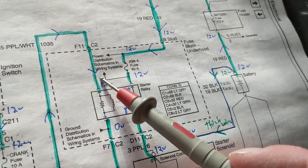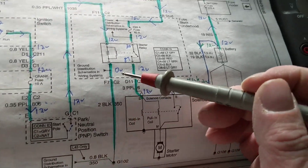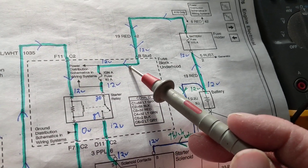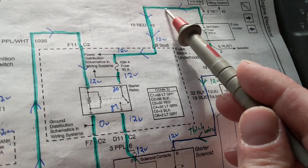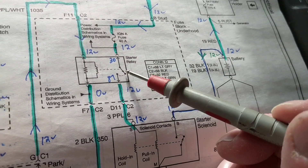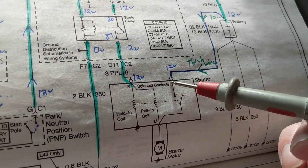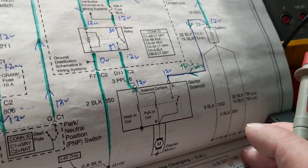The highest-current fuses are the 175-amp and 40-amp fuses. With the relay closed, we have 12 volts here and zero volts on the ground side — that means 12 volts across the relay coil and 12 volts across the load side. Why 12 volts? Because we're going through fuses and wires — there's nothing in that path to lose voltage. When the switch is closed, you cannot lose voltage across a switch because of its low resistance. Finally, the circuit goes through the S terminal, B terminal, and M terminal of the solenoid.